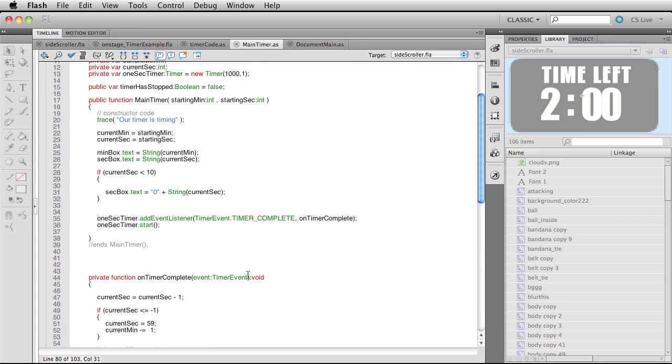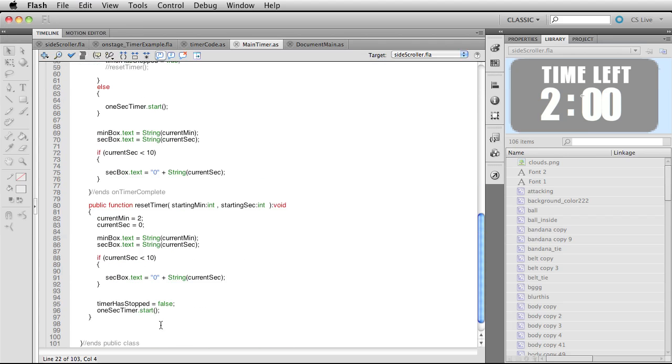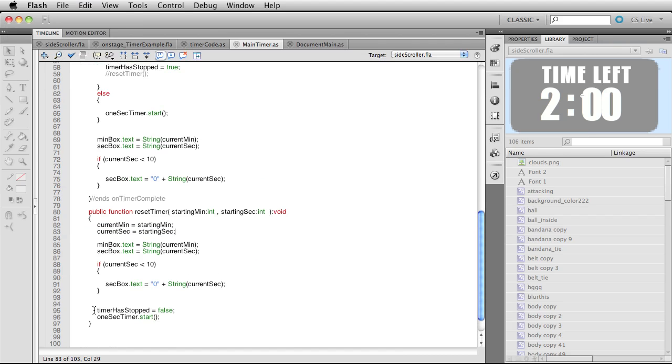And again, we will make current minute equal the starting minute. So come back down this way one more time. And that will also make sure that our timer has stopped, goes back to being false. Okay, so it is running again. And then we will actually restart that timer. So that should be good to go.